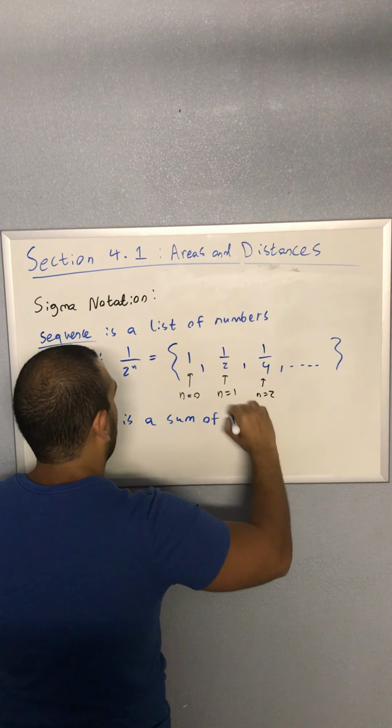Now this sum could go on forever, in which case it's called an infinite series, or it could be a finite amount and it's called a finite series. But either way, that's all a series is. So what does any of this have to do with the sigma notation? Well, the sigma notation allows us to write this form of a sum in a much more compact way. So if we wanted to write this sum in a compact way, we would write it as this.